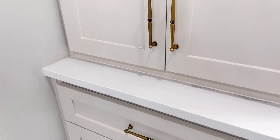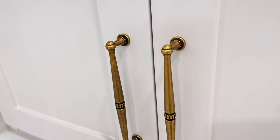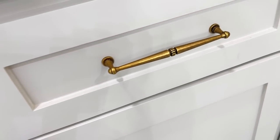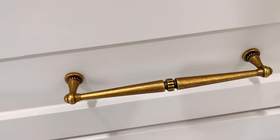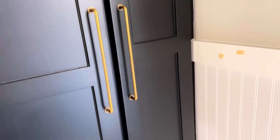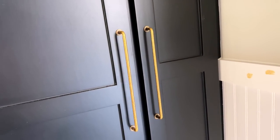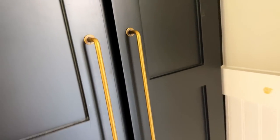These are the knobs we ended up doing in the primary bathroom. As you can see, they have more of an antique feel, which is exactly what I wanted in this particular space. I thought this antique vibe was perfect with the colors and the tones we did in here — it just looks really pretty. These are super affordable but look so expensive. I'm not quite ready to share this entire space because all of the beadboard needs to be painted, but I did want to show you the pulls we ended up doing here in the laundry room — different, but super affordable and really nice and substantial. I just think these look amazing in here.